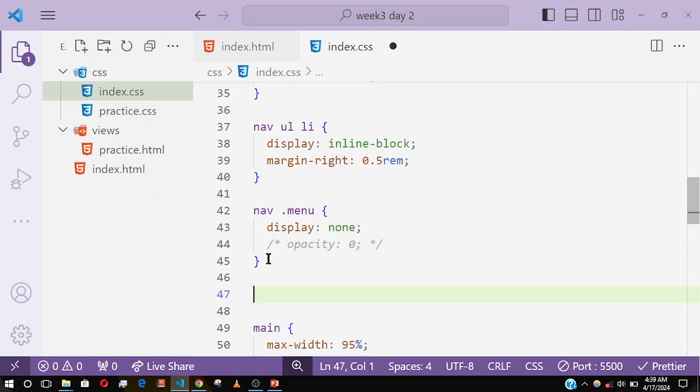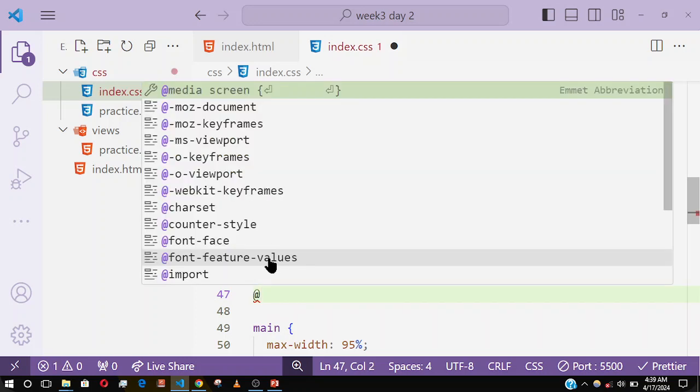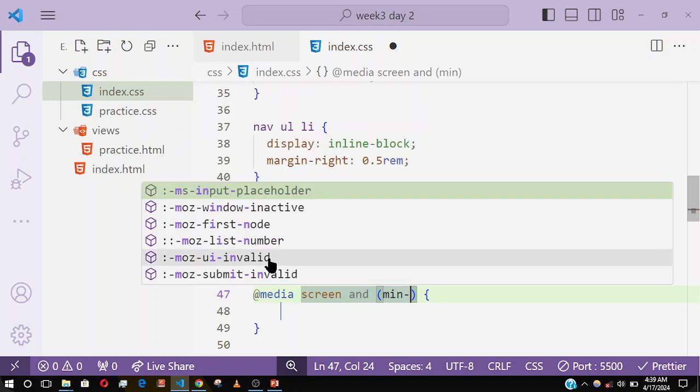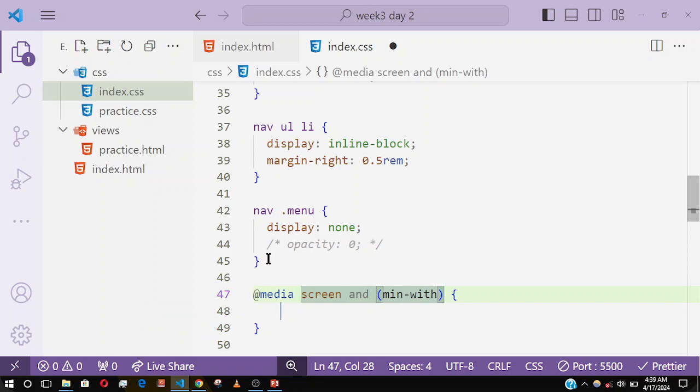So say add media and screen, and so we are going to use a min width of 400.